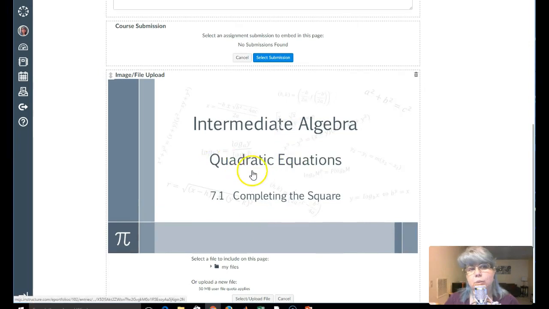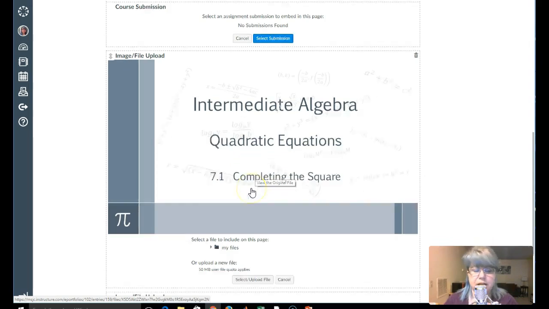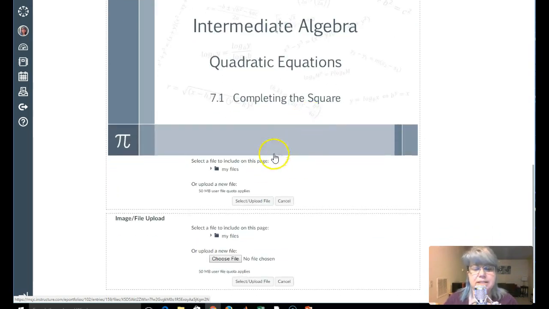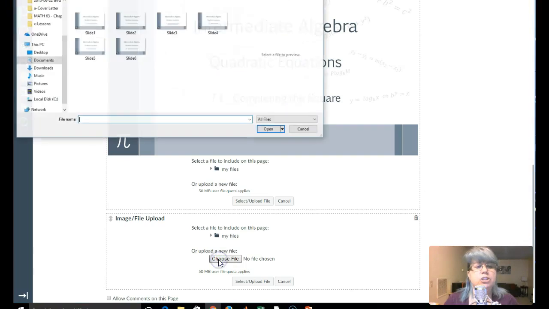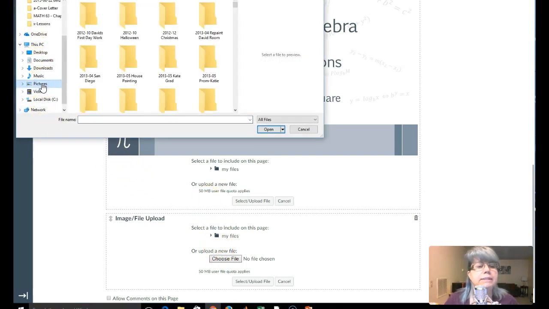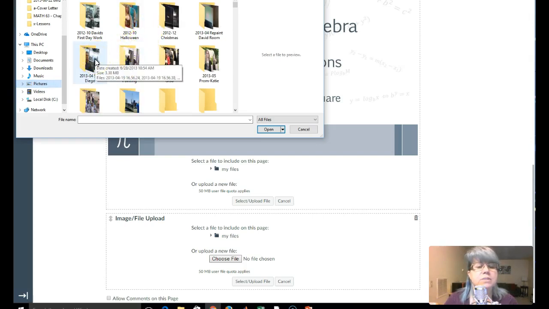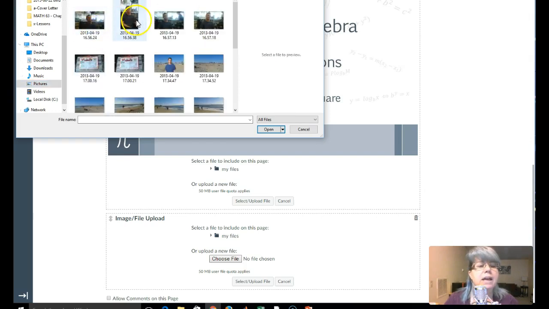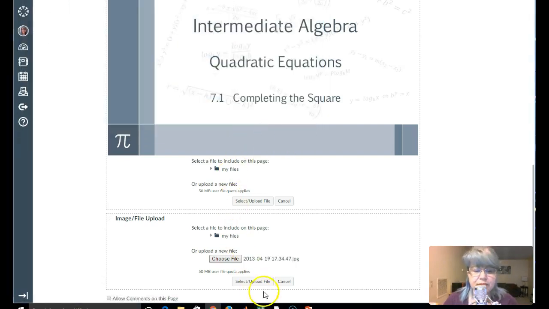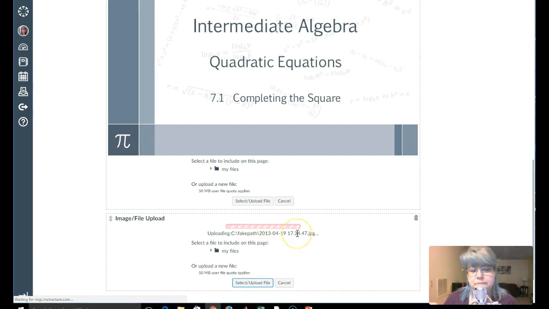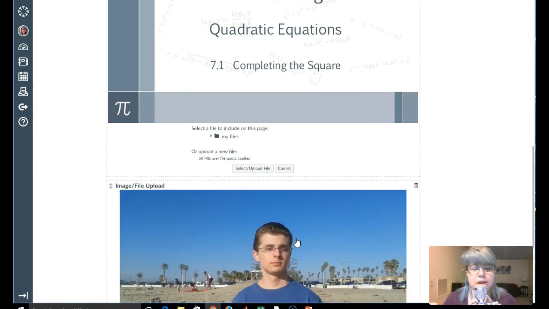What if I want to delete one of these? I wouldn't want to delete both at the same time and then have to resubmit something. So I actually like doing it in different sections. I'm going to go ahead and choose a file, and I actually don't know what pictures I have on my machine. I'm going to go look, and oh goody, I've got some pictures of my kids here, just what everybody wants, and there's my son. So I'm going to say Open and select that file. All right, and so now I have another picture.